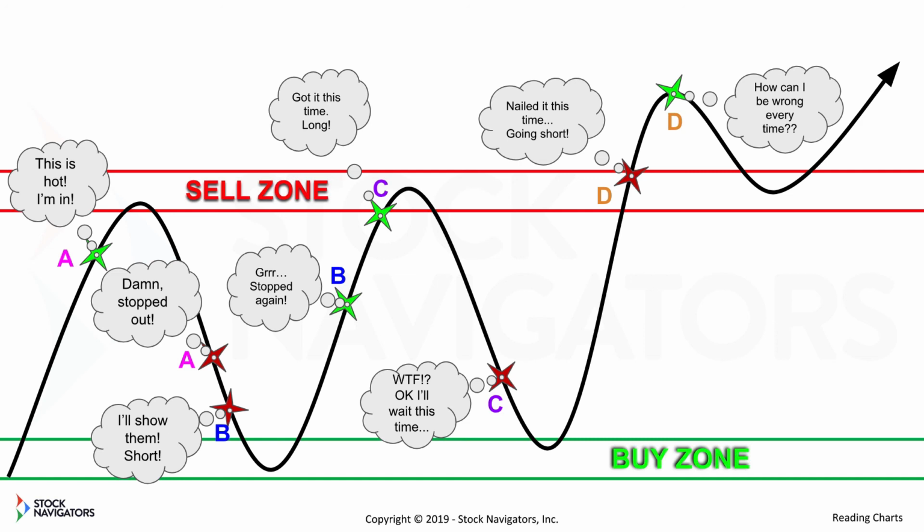And these are levels where in the past the institutions have shown that they want to be a buyer and they want to be a seller. Because the supply and demand that we're talking about when we talk about supply and demand being so important is not retail supply and demand. It's not you and me. It's not the small retail traders. We are way too small to move these stocks like Amazon, Apple, Netflix, etc., these big companies.